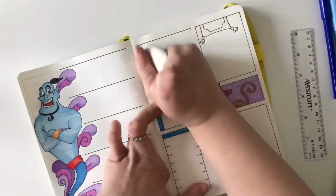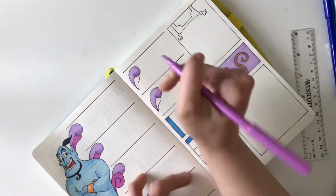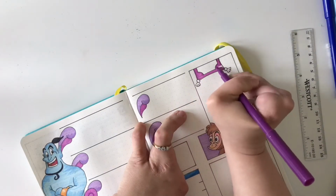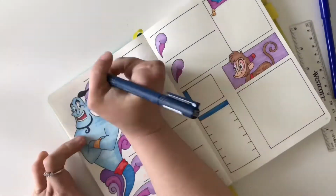And I just couldn't help myself. So I've added the magic carpet in as well, because I still felt like I had more doodles in me. So I've added that in for my to-do list box. That's a header, right? A magic carpet.